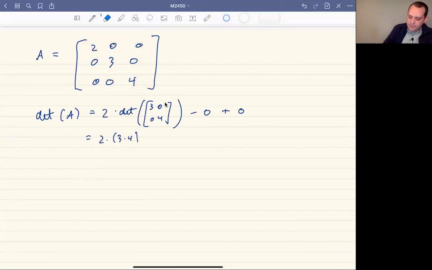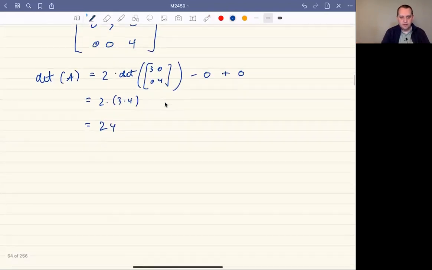So what happens in general, you can hopefully already see the pattern—if you have a diagonal matrix, the determinant is just the product of the terms along the diagonal. So det(A) is 24. Now that you know this trick, you can look at A and figure out its determinant right away. There's not much work to be done.